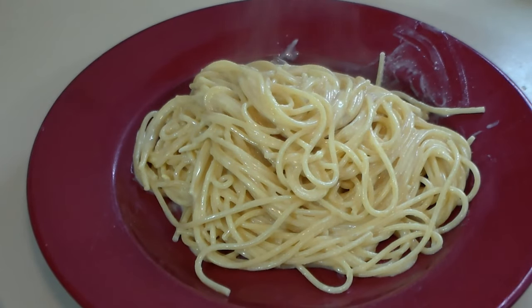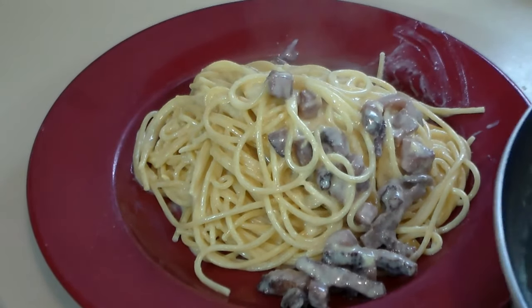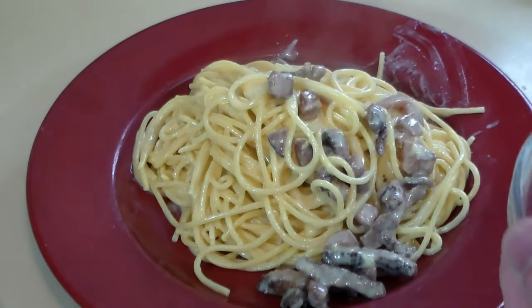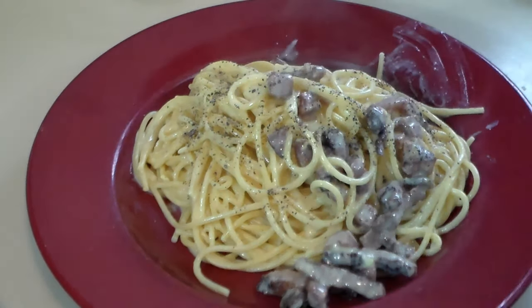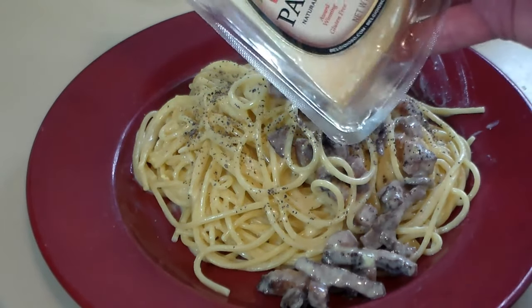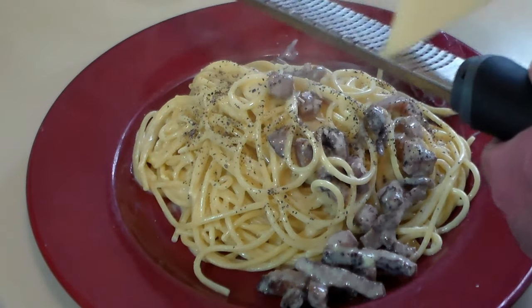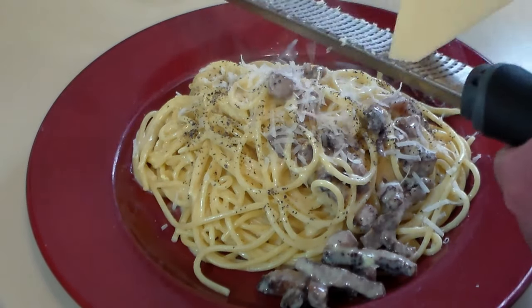And there's a plate of that steaming goodness. Let's show you that creaminess. Oh my goodness, and the meat — yes, carbonara. Look at that. But that's not all, folks — we need plenty of grated black pepper. That is a signature of the dish. Be generous with that. And we're going to need some parmesan on top. So we've got the microplane here and let's go ahead and put some fresh parmesan on there and get that real Italian goodness going on.